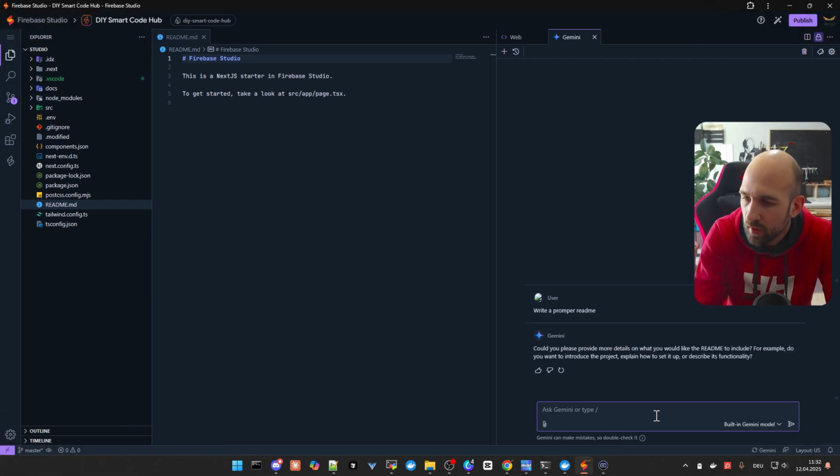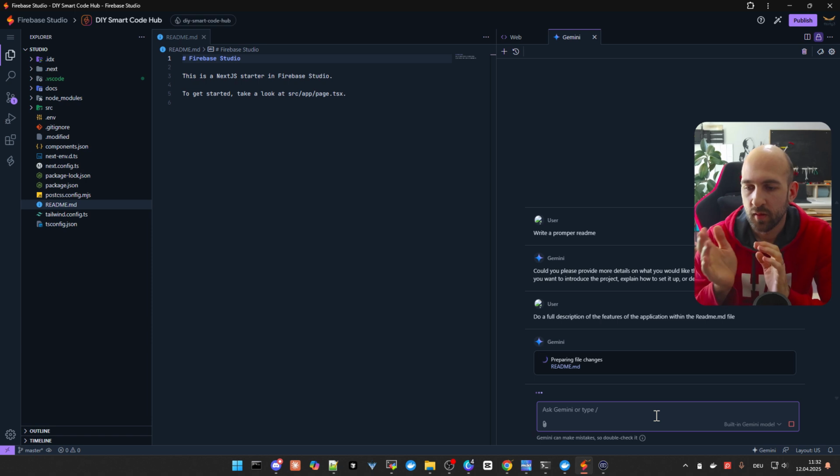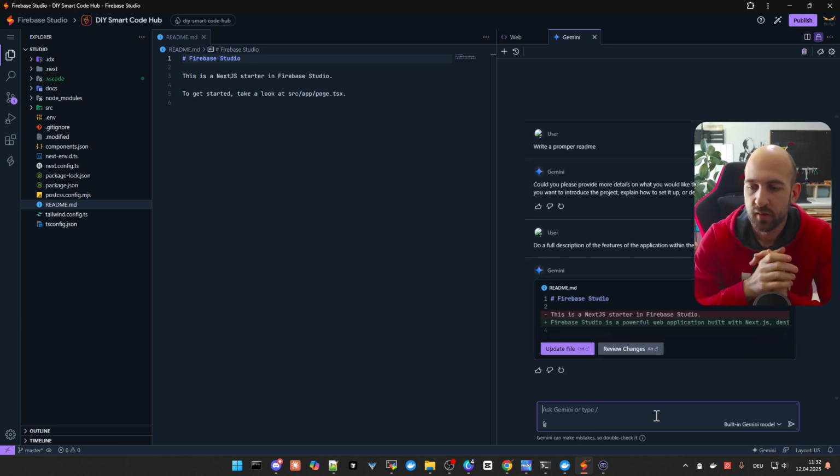Okay, it needs more details from us. Let's say do a full description of the features of the application within the readme.md file. Okay, as you can see, it's now preparing the file changes. It makes a suggestion here.